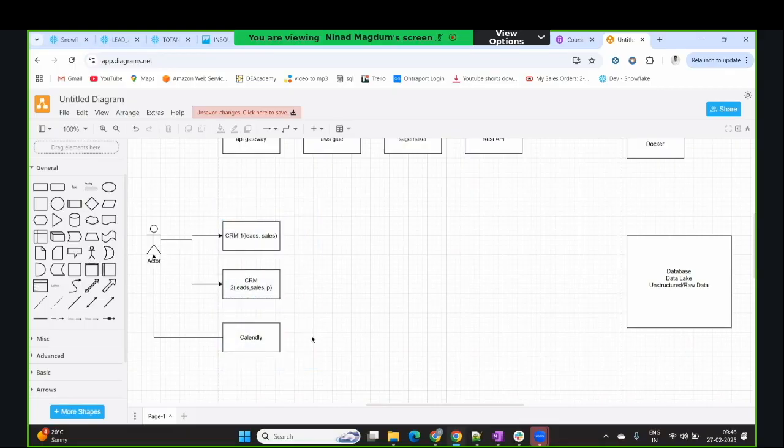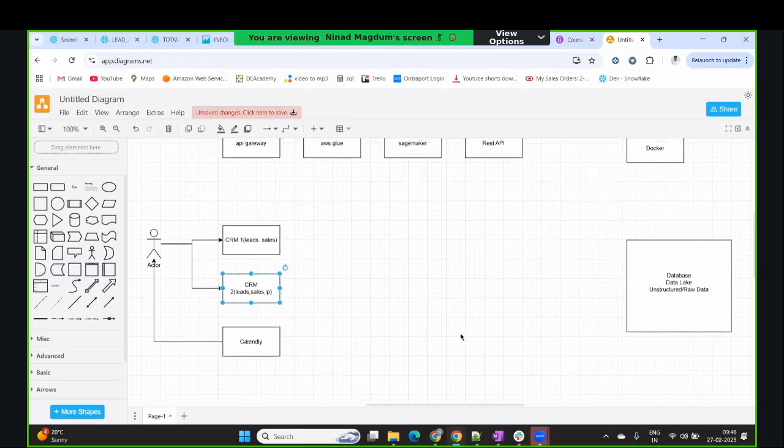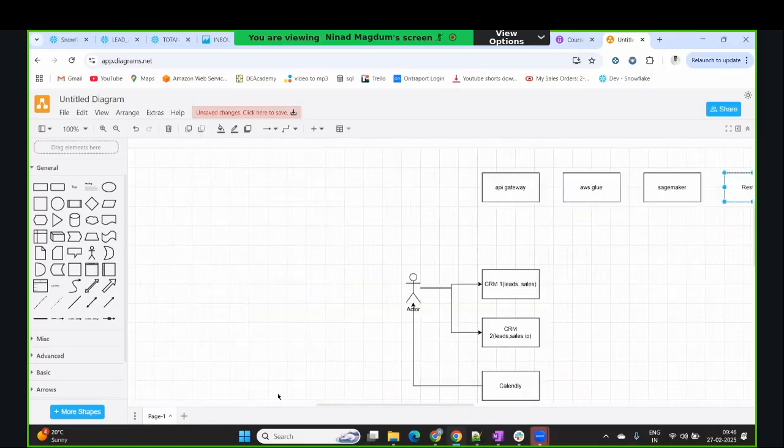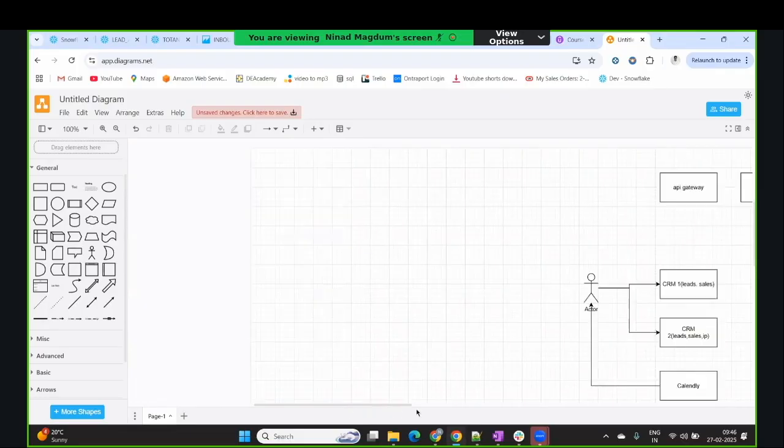Now, I told you we should always start from the source. I would check the CRM. Are we going to get the data in an unstructured way or a structured way? When we say Calendly, when we say CRM, we are going to use REST APIs, guys. So we're going to hit APIs. The question should actually be directed towards me.